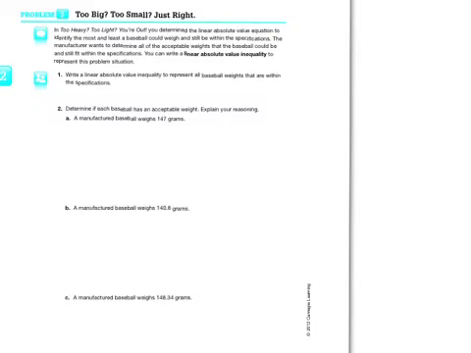You can now deal with the linear absolute value inequality, and we're going to talk about that baseball that we talked about in the previous section. So we're going to write a linear absolute value inequality to represent all baseball weights that are within the specifications. So you're going to have something like this. You're going to have some value that is less than or equal to the weight, call it W, which is less than or equal to some other value. What are these two lower and upper limits? We should have figured that out previously, okay?